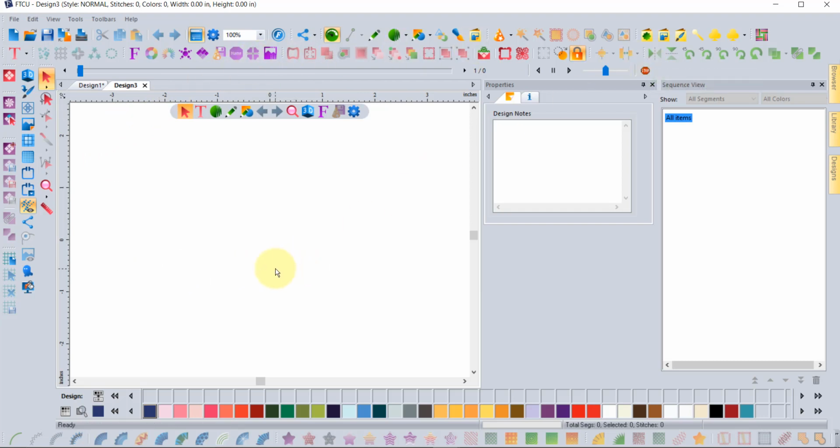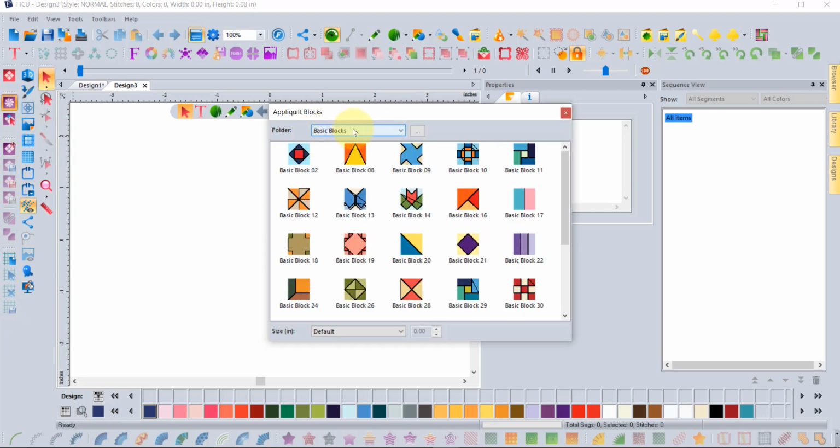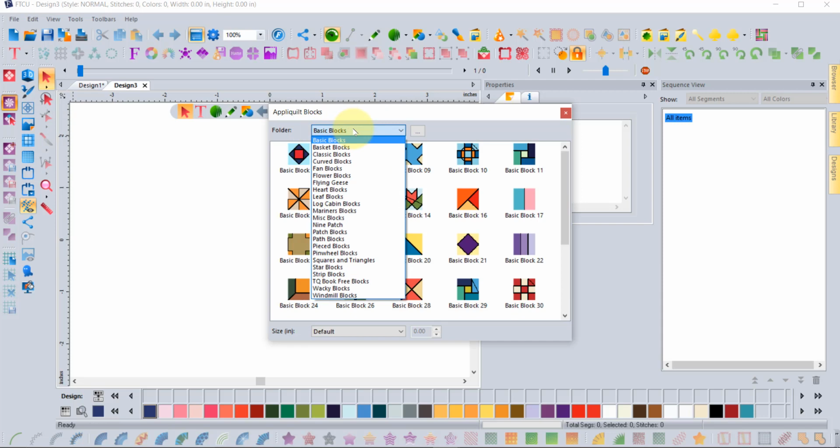But what I want to point out today is the toolbar on the left, specifically these purple tools and these blue tools. Those tools are exclusive to Floriani Total Quilter, and they're very different from the tools of Design and Quilt. Now, if I click on this tool, I have a browser that allows me to browse through a library of quilt blocks.